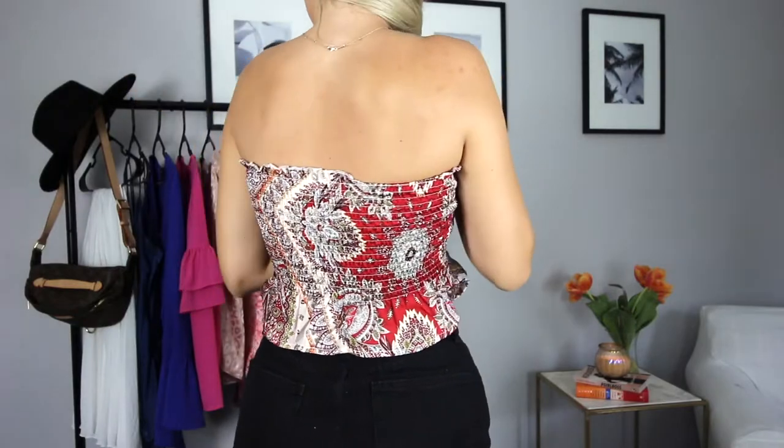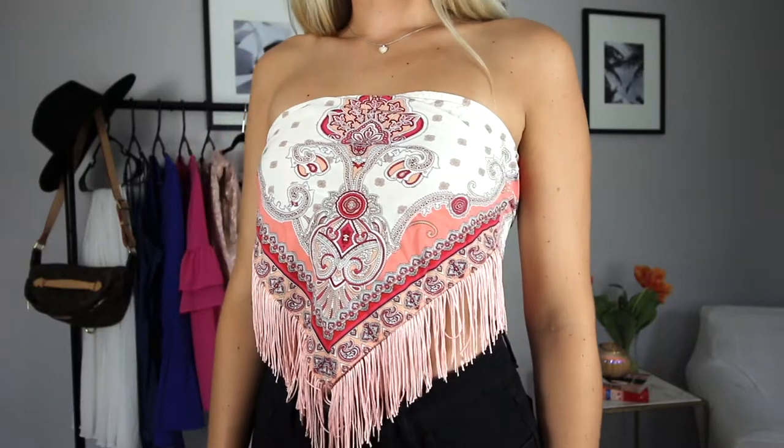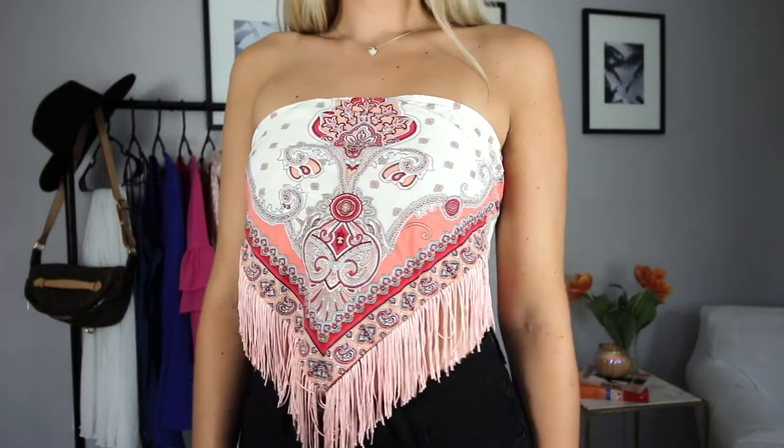My next thing — I honestly would not have bought this if I wasn't going to a festival a couple weekends ago. It's just a basic bandeau-type shirt that comes down in the front only, and it was such a fun little top for really hot weather, going out, or going to a festival. Along the same lines, I also got another festival top — look at the fringing on this. I'm so happy about this one, it ties in the back. Definitely not a lot of coverage, the back is open, but it's great for those 100-degree days.